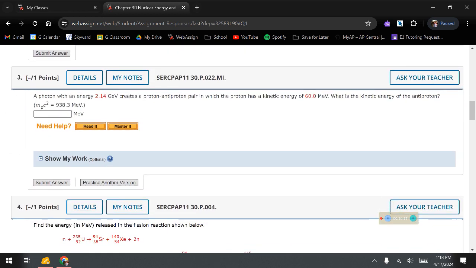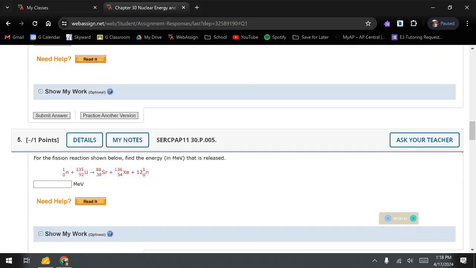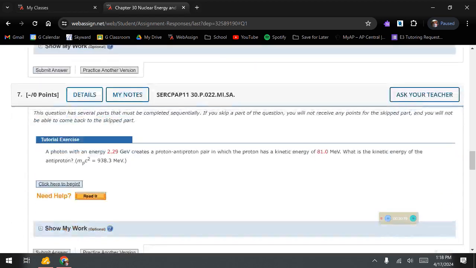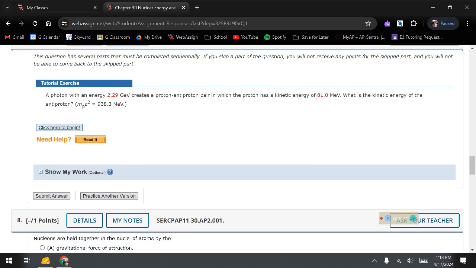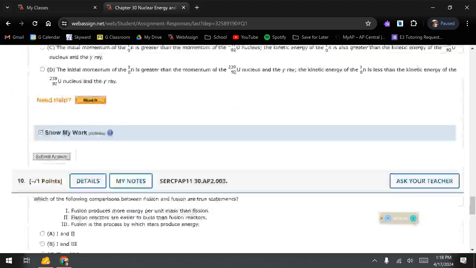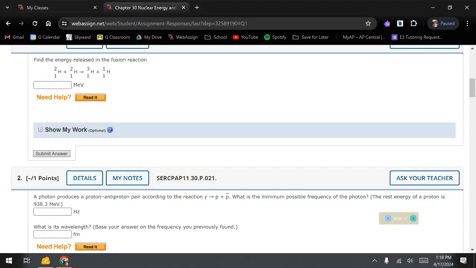I think you're going to get a lot of this stuff pretty easily. Number 4 is similar to number 1. Number 5 is similar to number 1. Number 6 is similar to number 1. Number 7 literally walks you through that. And then there's a handful of multiple choice, but I think you'll be good from there. Read the book and you'll be all set. I tried to make it relatively easy here at the end.